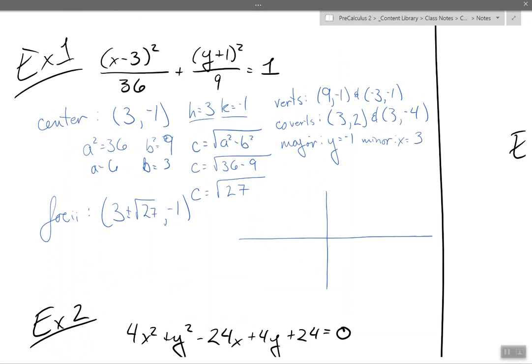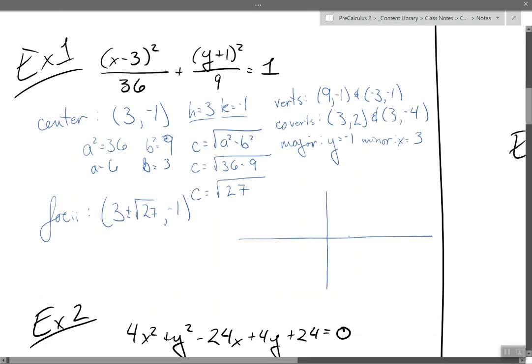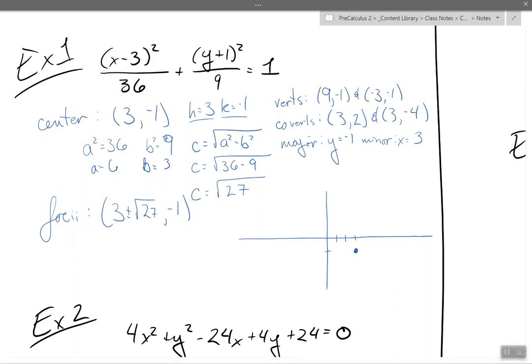So the first thing we're going to do is always plot the center. So we go over to 3, -1. So we do need to have an awareness of where that is. 3, -1. And then to plot the rest of this, and this is super easy, is just count to make 4 more dots. So we're going to do a dot above, below, to the left, and to the right. So basically what we're going to plot are the vertices and co-vertices. And we're going to do that without doing all of that extra math.